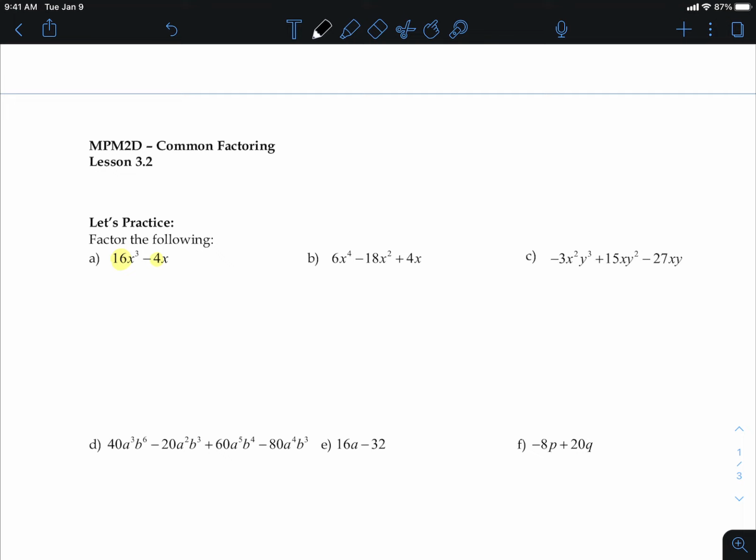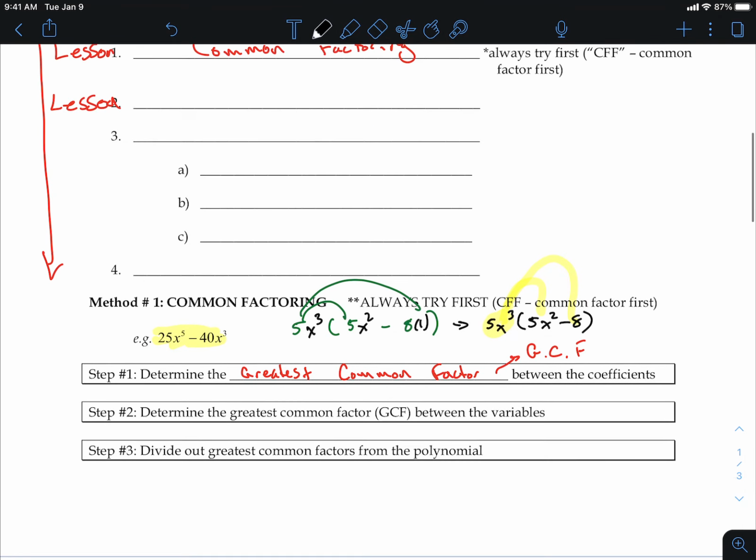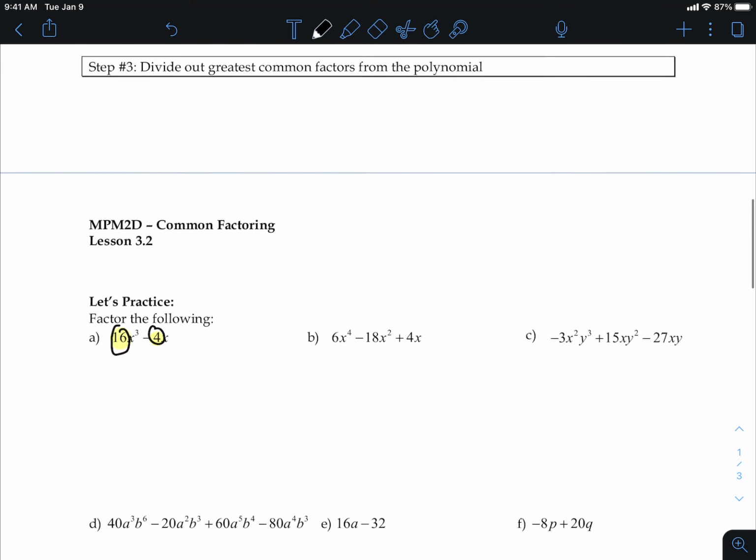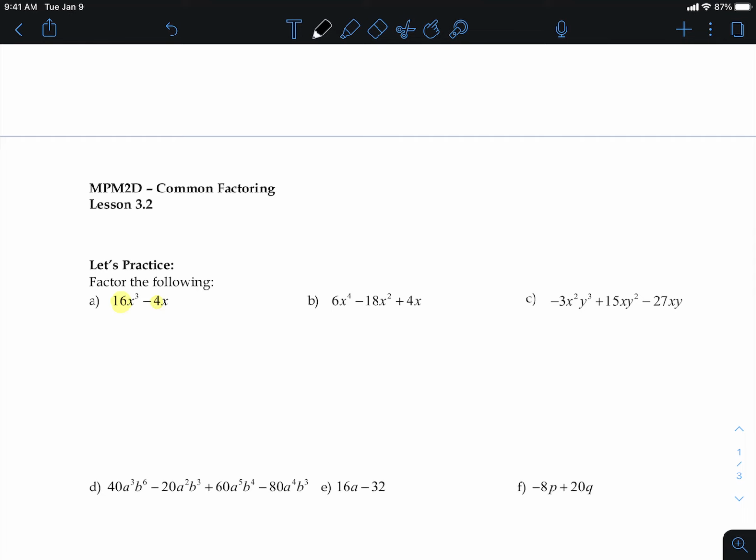They're both multiples of 4, but sometimes you want to look at the relationship between the two numbers themselves. Like 4 in this case goes into 16, right? Does that make sense? Sometimes you can just look at the two numbers and see. Like in the last question, you couldn't take 25 out of 40, but there was a 5 embedded in there. That's what I mean, right? So with this, I see that I can find a factor of 4.